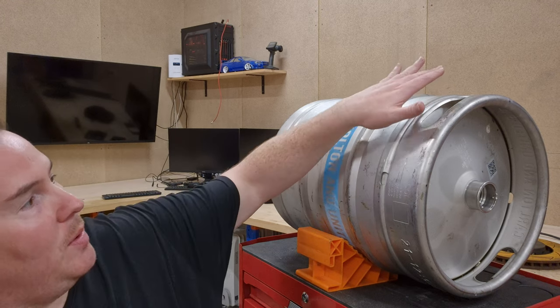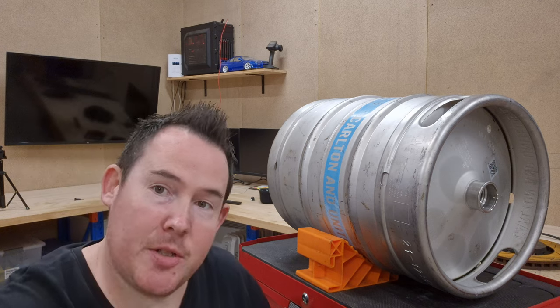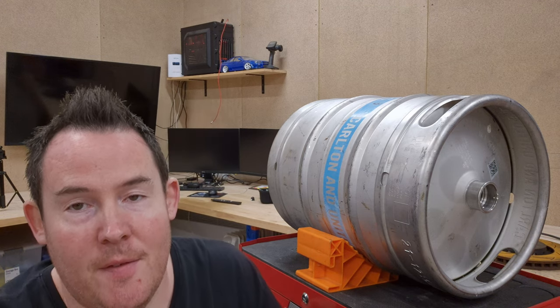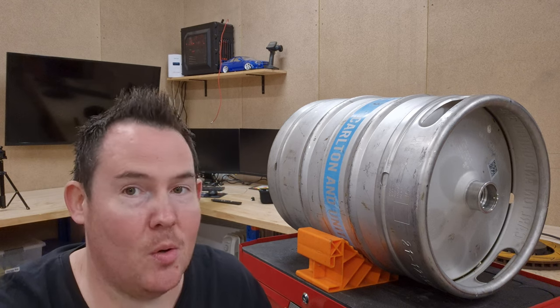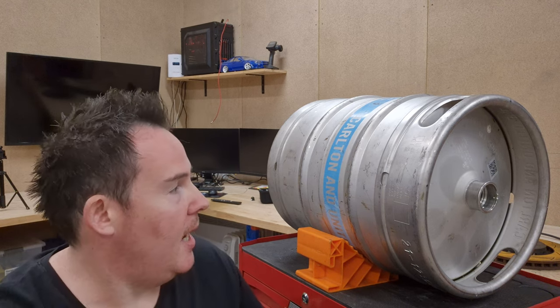Now, I do need to weld up these holes, and I've taken the liberties of depressurizing this unit already. There's plenty of videos out there for doing that. They are all slightly different, where this one was actually quite easy.